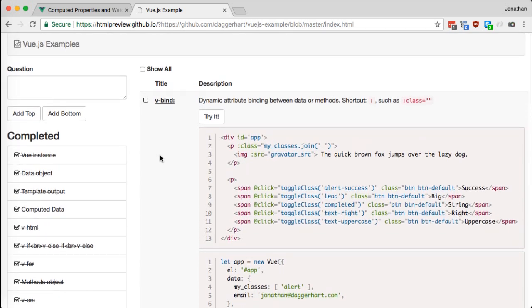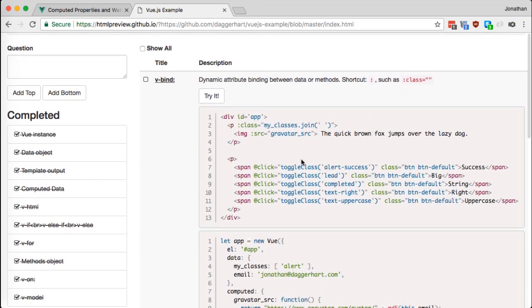So, v-bind: is another dynamic directive, I suppose. I don't know why I call it an attribute here. It's the way you define a dynamic attribute on an element. For example, if you wanted an element's class to be dynamic, then you would put v-bind:class equals some JavaScript, and that JavaScript, as the view is rendered, would decide what those classes are dynamically. A shortcut to v-bind: is just a colon itself.